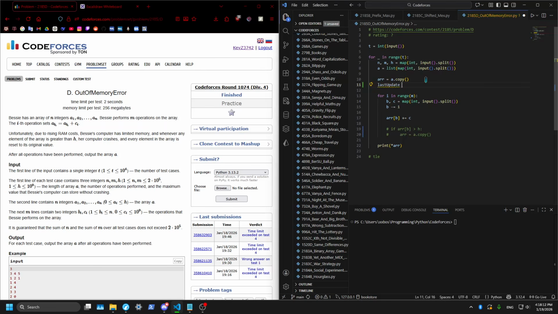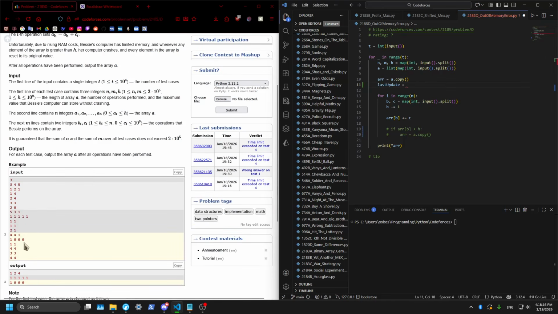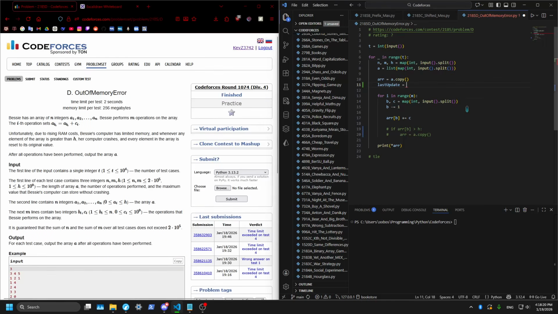Set it to, okay, it can be 0, so it can never be negative, right? We can set it to -1, like -1 times n.